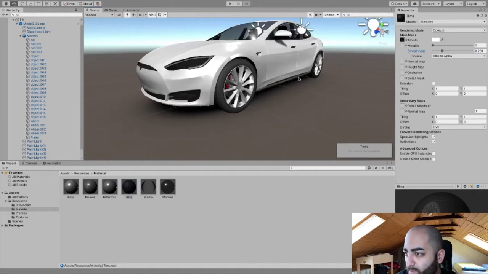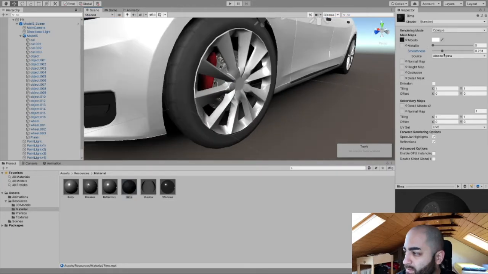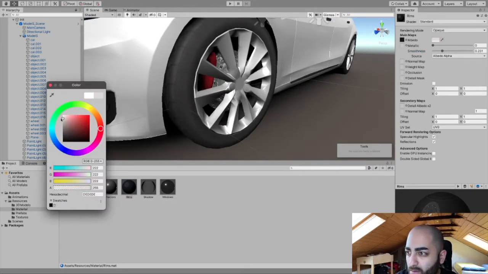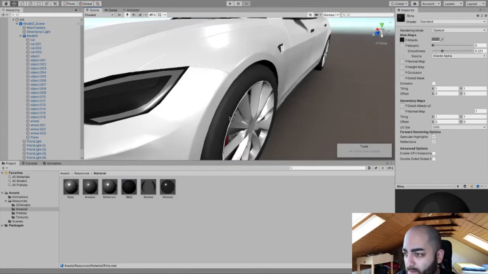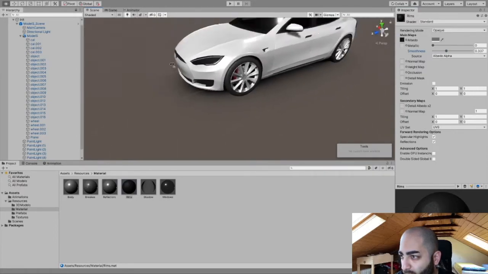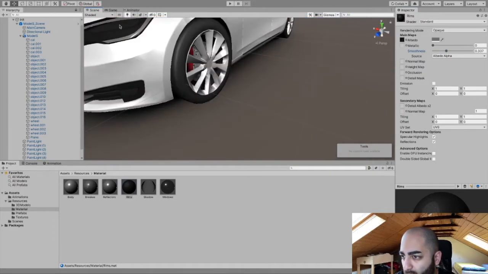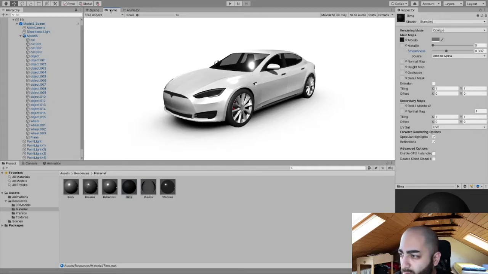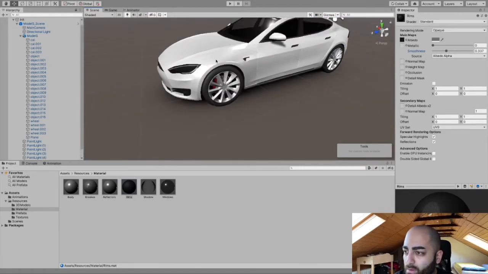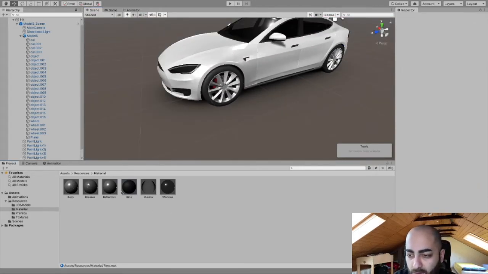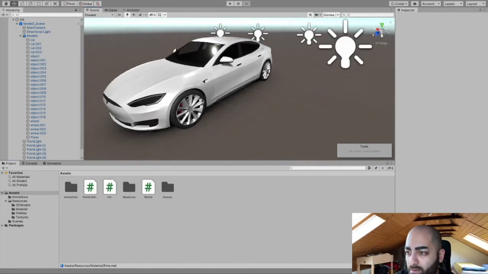You can see. Great, that's looking good. You can do it also in gray, then you will get this, and maybe a little bit more shiny. Yeah, that's okay. You can play around with that. Great, now we got the rims material, everything looks good.